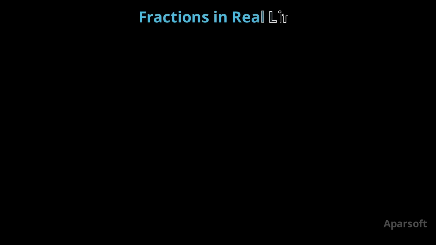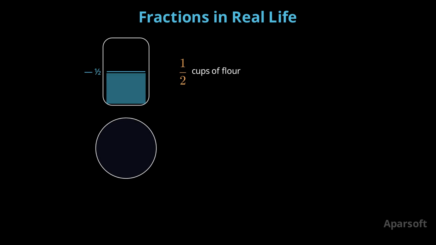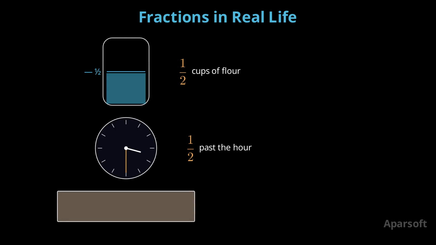Fractions are everywhere in your daily life. Cooks use fractions to measure ingredients, like half a cup of flour. When you say it is 3:30, the minute hand points straight down to 6, and you are using the fraction 1/2. And every time you share food fairly, you are thinking in fractions. Now that you know how to read and write them, you will start seeing fractions all around you.